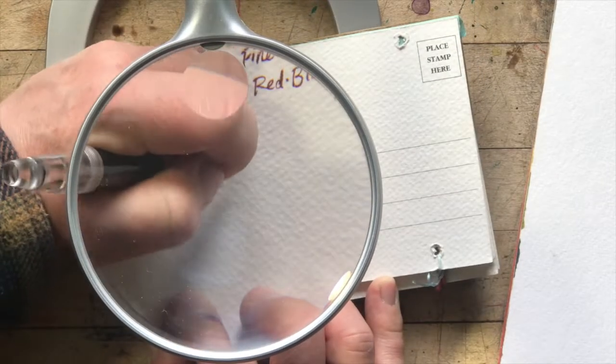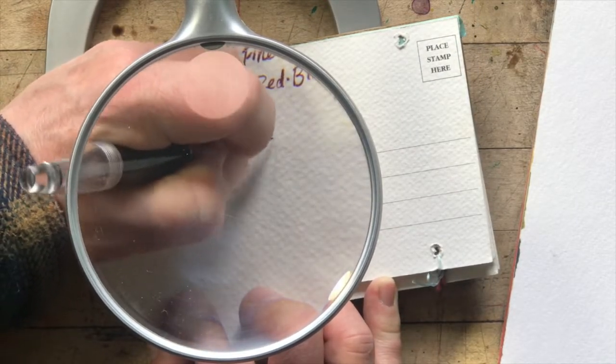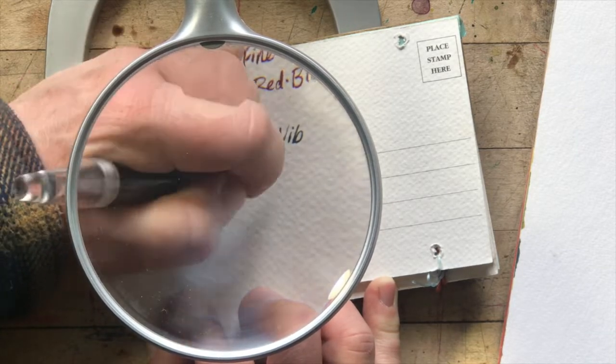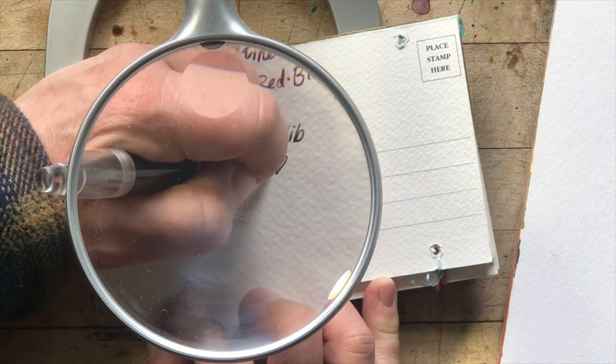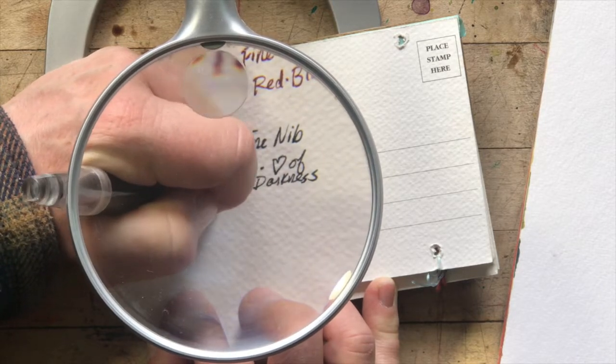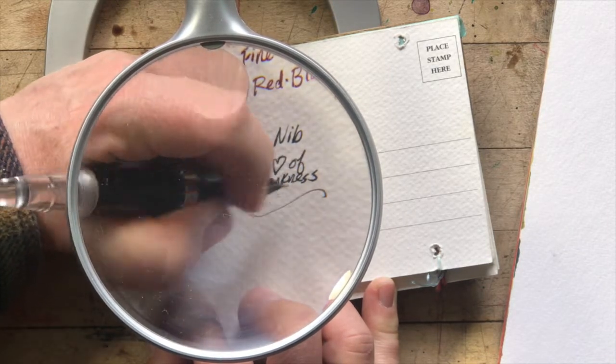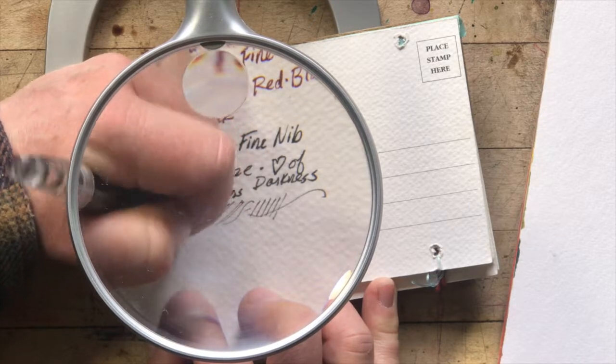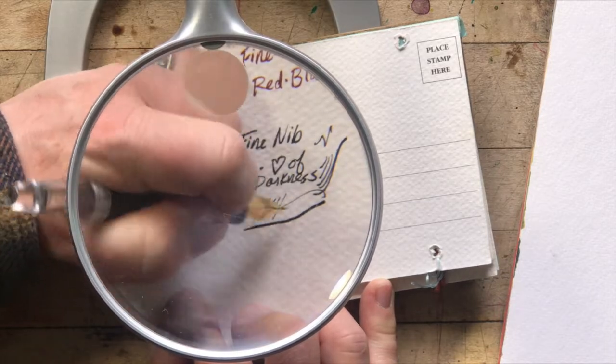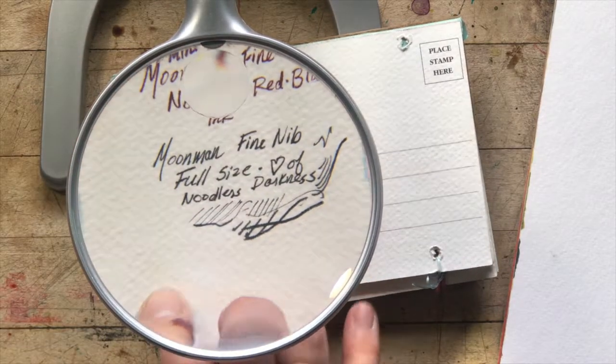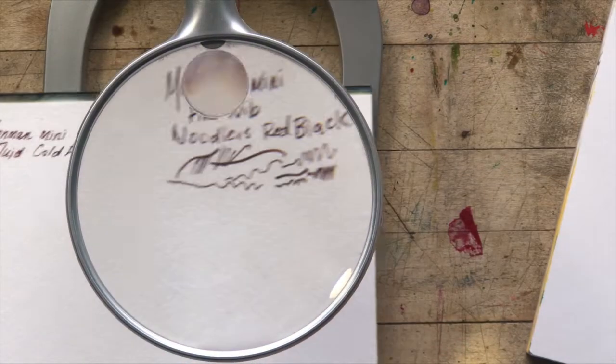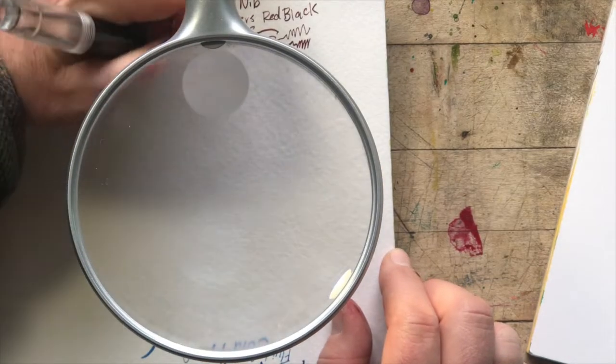Here's a little note on the ink. The first one I have is Noodler's Red Black ink which is essentially a sepia color. I tend to really like the Noodler's ink so I just stick with them rather than going, life is complicated enough and they have many different options. This is the Heart of Darkness ink. It's basically an archival ink. It's meant to stay. It will run a little bit if you water it down or go over it with a watercolor wash, but it's a nice kind of, I find using fountain pens for my lettering is a lot easier than if I use dip pens especially.